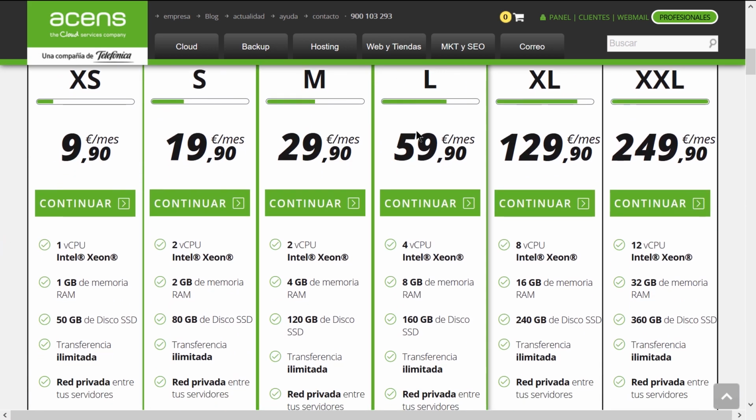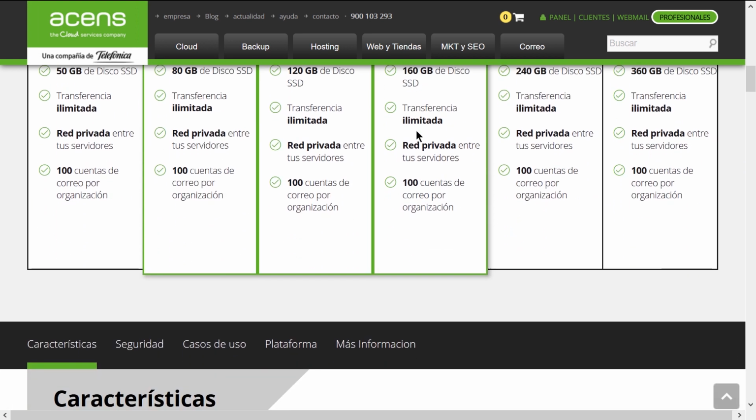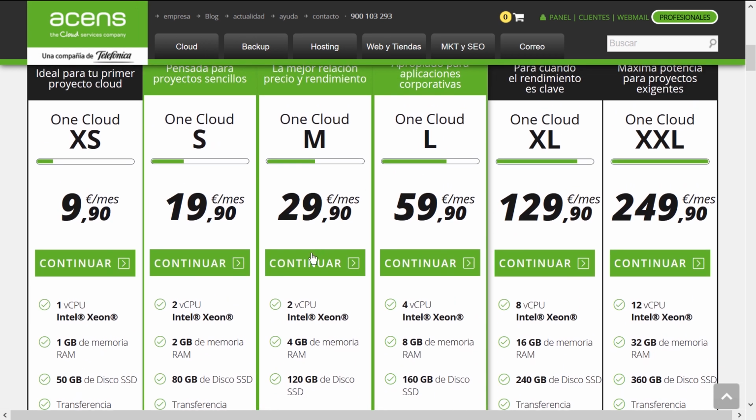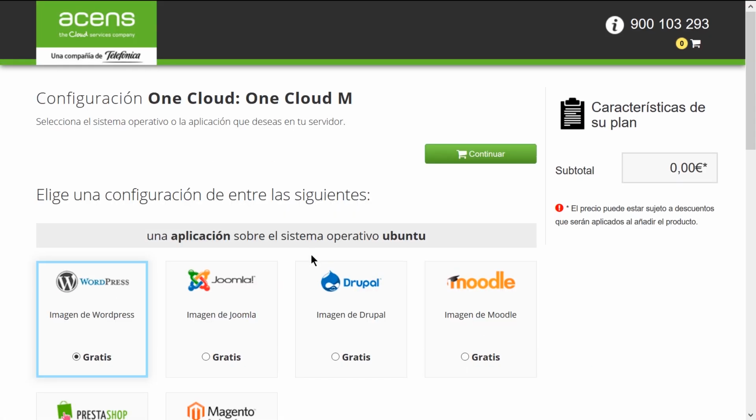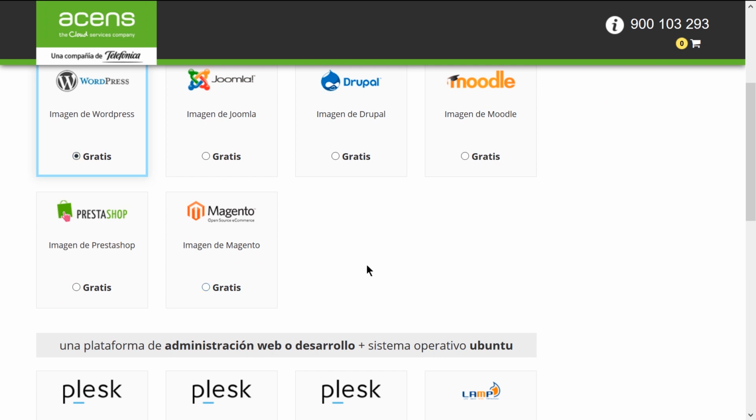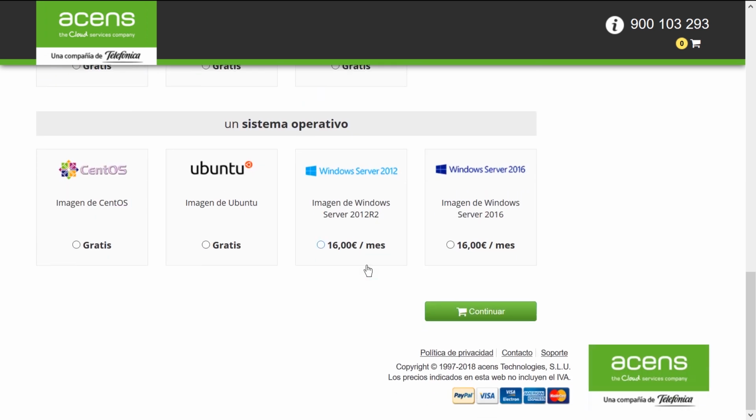In a matter of minutes, we can deploy a fully functional server with a Windows or Linux operating system or a simple online appliance for a website or online store. We can select the type of system we want, choosing not only the server's specifications, but also the pre-installed software, most common server-side applications for the web use. In this example, we will choose a WordPress image installed on an Ubuntu Linux operating system.